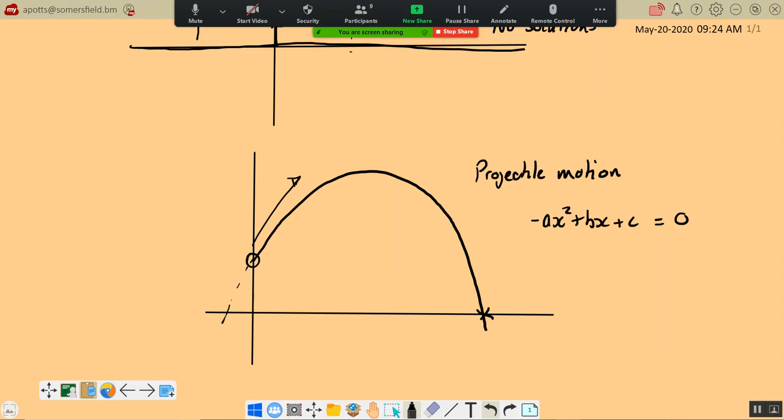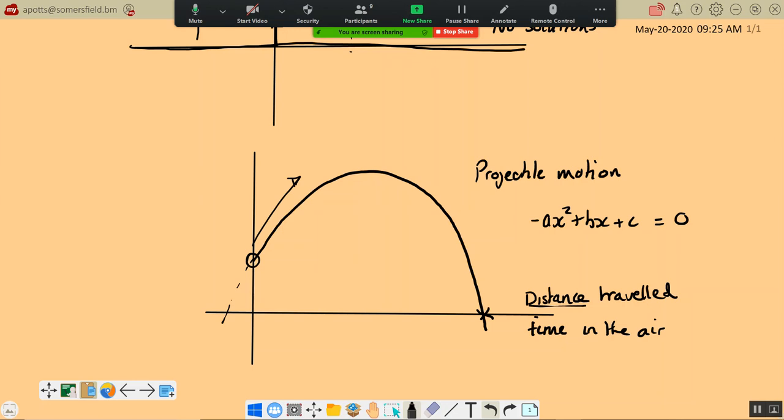Or how far away it went. Yeah, this could be the distance traveled. So I would want to find the roots so I could find the distance traveled. Okay. Now that's if the x-axis is a distance axis, but there are times as well where I can plot and model where it is a time axis as well. So instead of distance, it could be time. So this would be where is the ball for a given time. So this would be the time in the air. All right. But again, the roots tell me these things when I'm modeling.